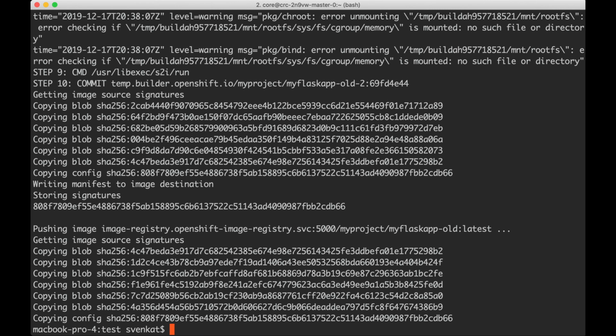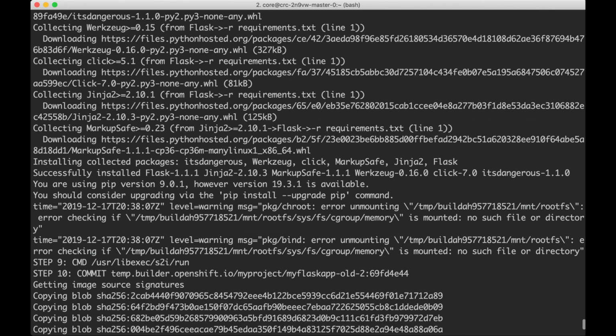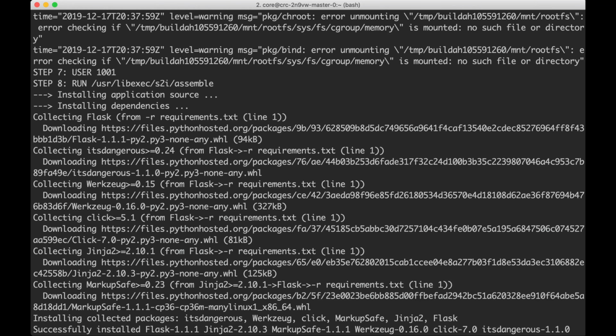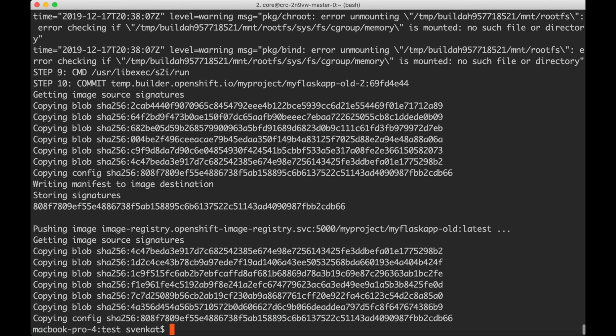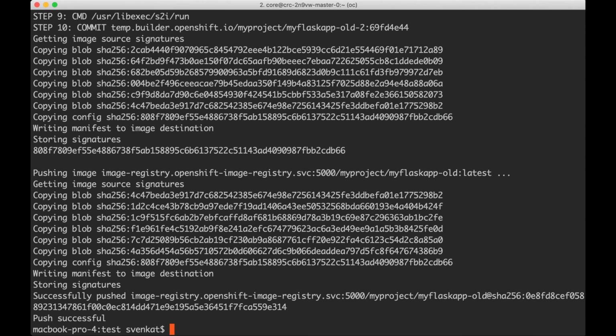It has successfully downloaded the source code from GitHub, and it is building it right now, and the push is now successful. That means the image stream is ready, and we can proceed to insert the deployment configuration, and that will build the application pod.